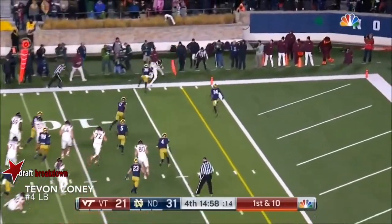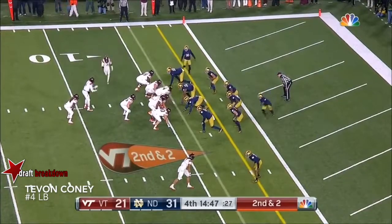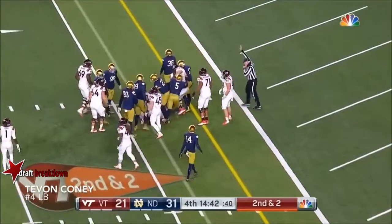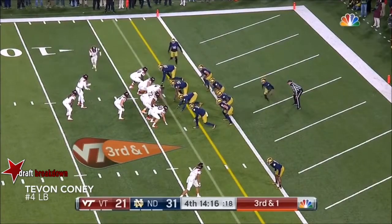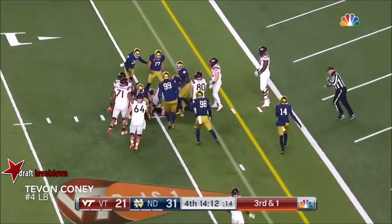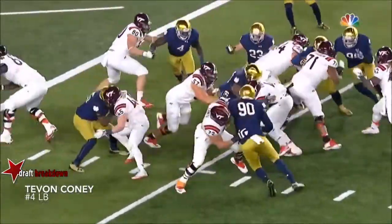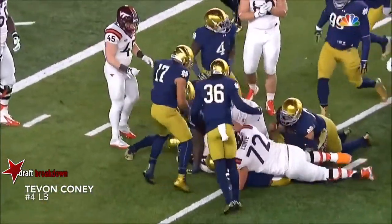Evans pass complete to Ford. Hokies can pick up a first down at the two-yard line. On second and two, Evans looking for a hold. Evans will try it again, and this time he is stopped at the five. Right in the middle, splits the two, grabs with the right arm, wraps it up, because they know that Evans wants to run.